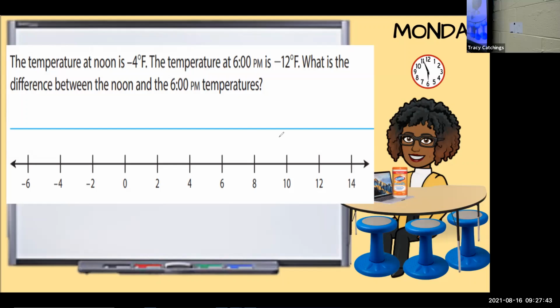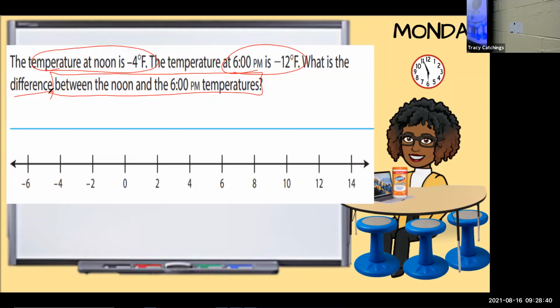All right, somebody read it to us. Come on, we're second graders. Somebody is supposed to know how to read. All right, what's important? When I say what's important, I don't care if we have to mark up that whole problem. We're going to make sure we only use what we need.